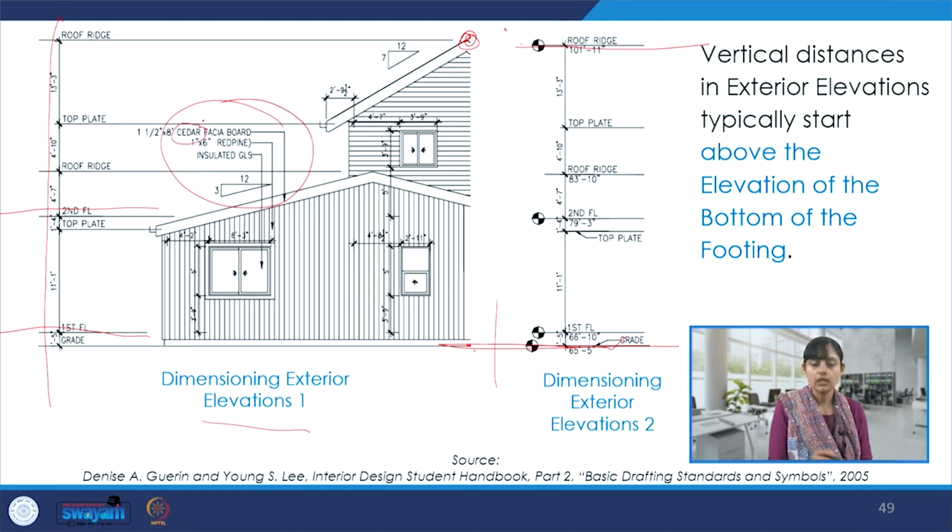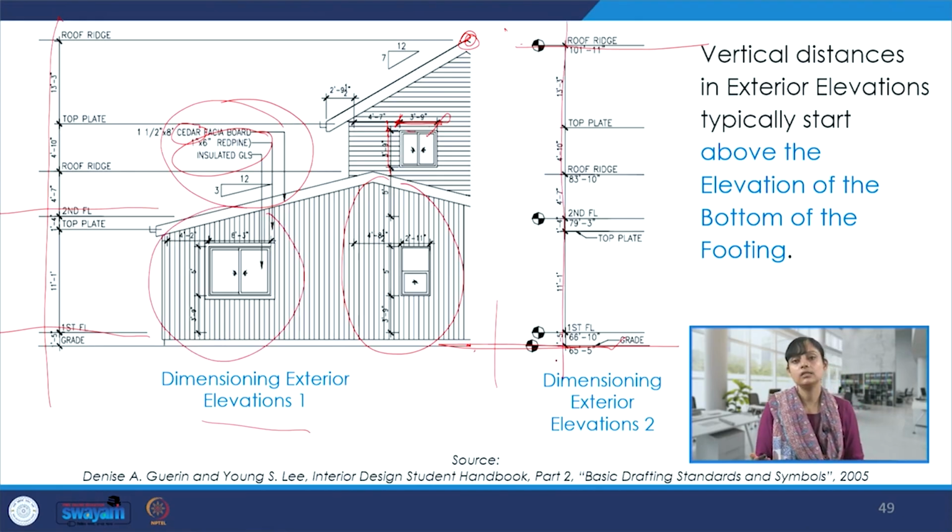So cedar board. So cedar is a kind of timber. Any kind of material palette, whether it's glass or any kind of insulation, any kind of timber detailing, any kind of laminate. Then this dimensioning for your opening, this side and this side, x and y coordinates, all the other internal dimensioning. So it's very neat and clean, quite readable, understandable. And then from here, this grade, which is like the bottom of the footing to the roof ridge, we can do this entire set of dimensioning.